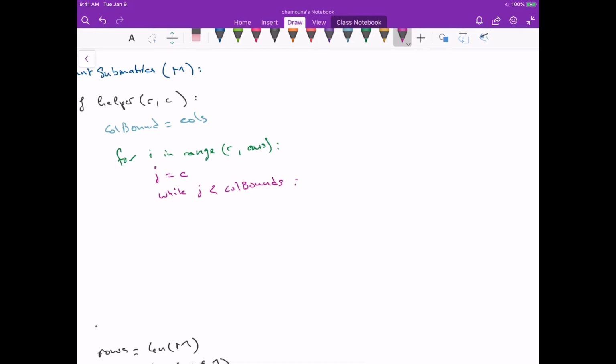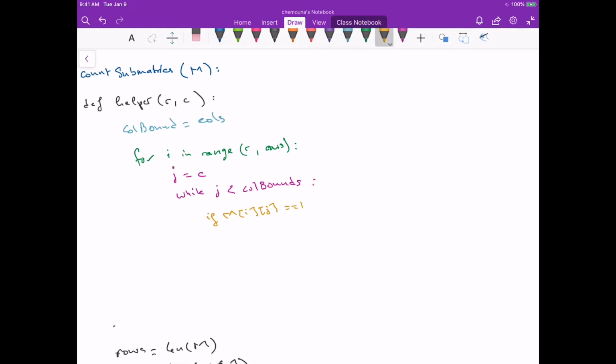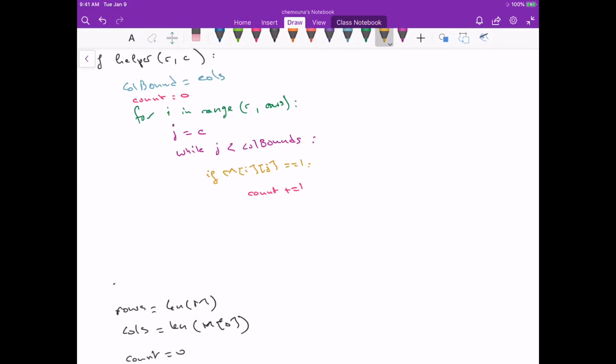Okay, now we check if the element is equal to 1. That means we can count it. And so we need to define a count variable here, which starts out as 0. And so if this is the case, we can add 1. Then, if that's not the case, then we encountered 0, we need to exit this while loop, and so to make that happen, we can just say that that column bound is equal to j, so that this while loop condition would be false, and we'll exit.